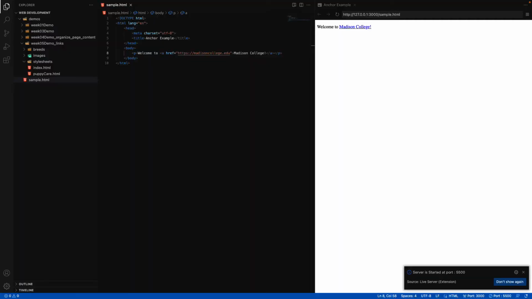So creating a link doesn't take a whole lot to get us moving. Now there are a lot of different links out there. You can link internally to your own website. You can link externally to another website. You can link to a location in a certain page. You can have links open up documents or start an email. Links can do a lot of things, but we'll start with using external links because that's an example of what we just did.